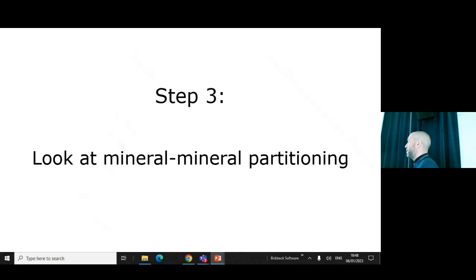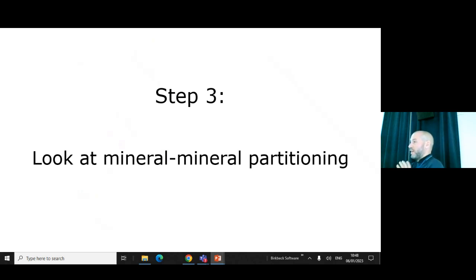So we said, okay, that sets us up nicely to look at mineral-mineral partitioning now and try to get a handle on the speciation of nitrogen and maybe the size of ammonium, because ammonium's a charged ion, and so it doesn't like being on its own. The noble gases are super happy on their own. Charged particles are really insecure things that can't handle being on their own, and they just want to react and bond with something.